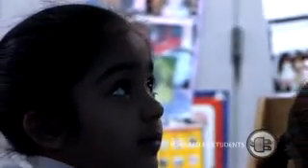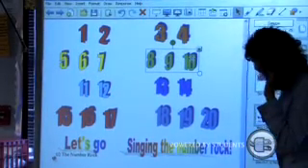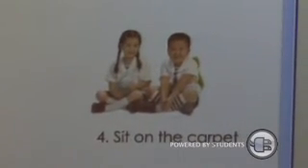If there are routines going on, like your morning routines — especially in kindergarten where they're doing calendar and counting and the weather and all those kinds of things — those routines can be really easily tweaked. The kids get used to it and they can actually interact and be part of that data collection or the graphing or whatever it is that's happening on the smart boards. For me as a teacher, the planning is great because I have these templates that I've made that I just fix each week. It's a routine that the kids know and recognize, and I don't spend part of my instructional time explaining things a lot.